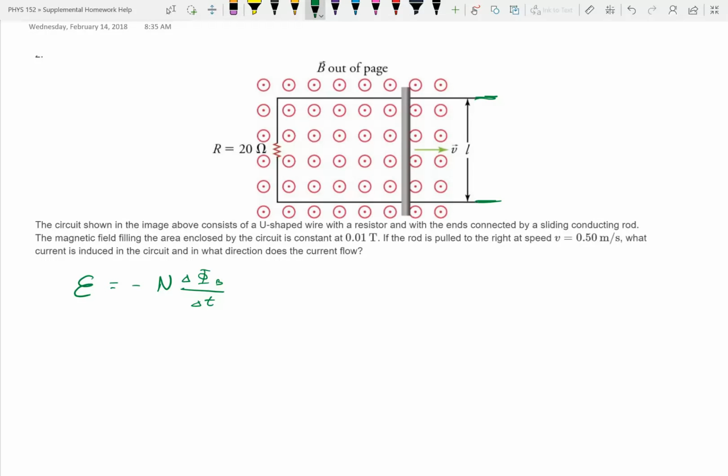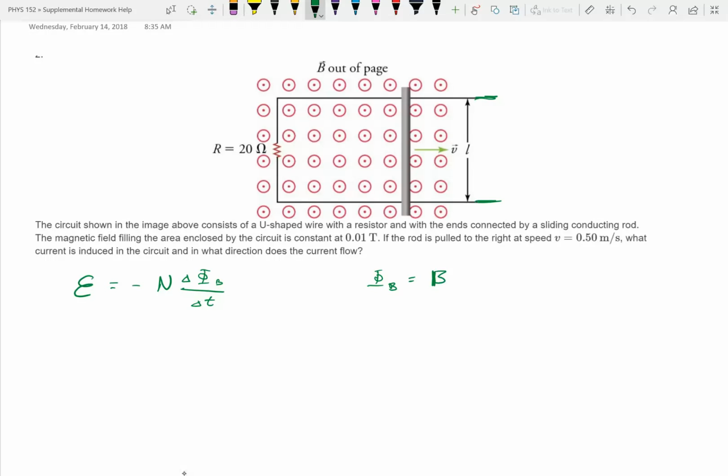And then do we have to find the flux? Yes, we do. So what's the equation for the magnetic flux? We talked about this earlier today when we did Faraday's law of induction. It's area times the magnetic field. Yes, it's the area parallel to the magnetic field.